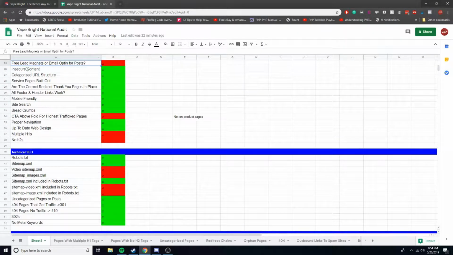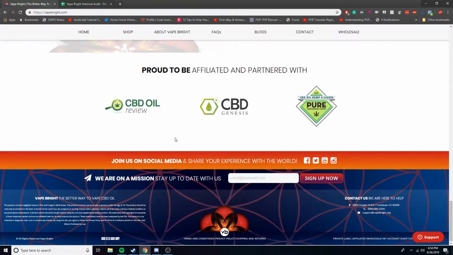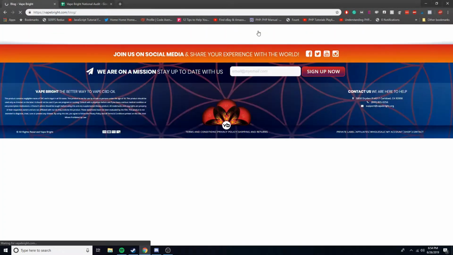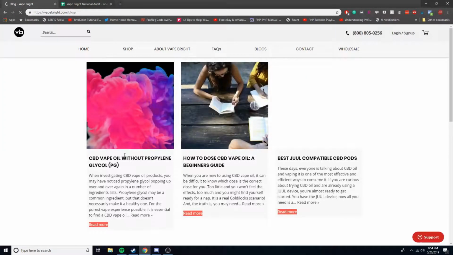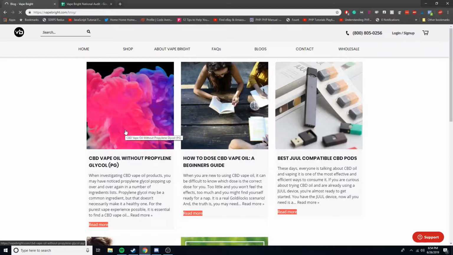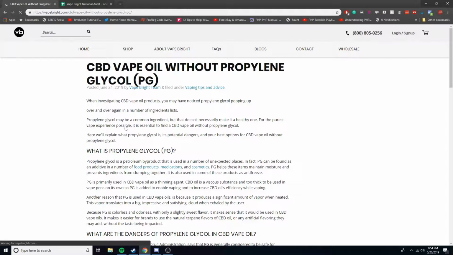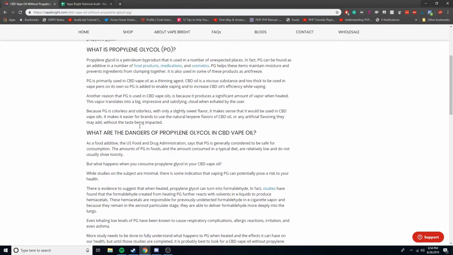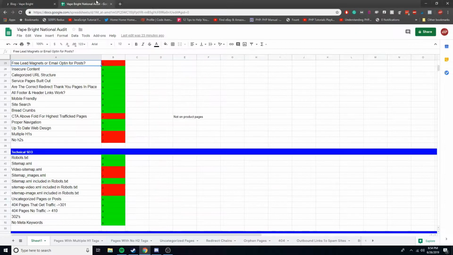Going down here as well, free lead magnets and email opt-ins are missing for the post pages. We want to have those built in there just in case anyone comes across these on Google, reads the post, and finds value. Having the free lead magnet built into the post, we can collect an email and give someone value, which makes our brand perceived as higher. On top of that, you can create email sequences for someone first landing on the site, which eventually lead them to buying a product or a course or whatever. In this case, obviously it's going to be a product. But yeah, there's no free lead magnet here. Something that needs to be done.